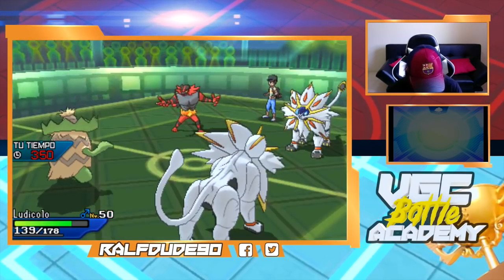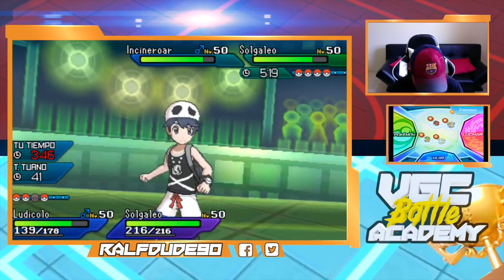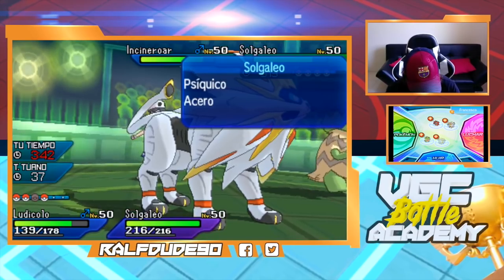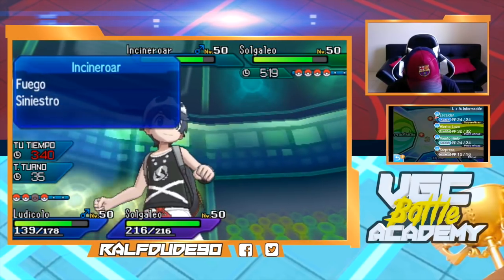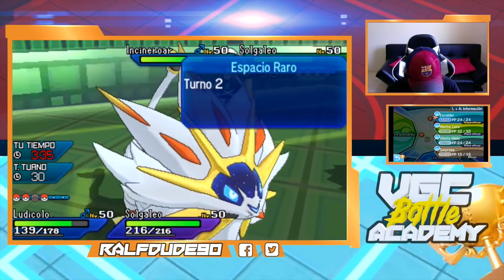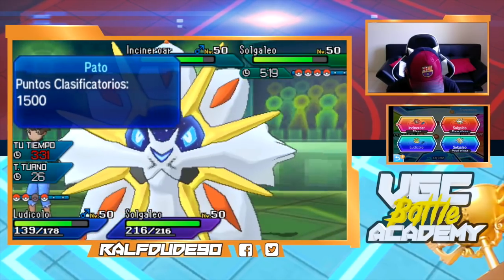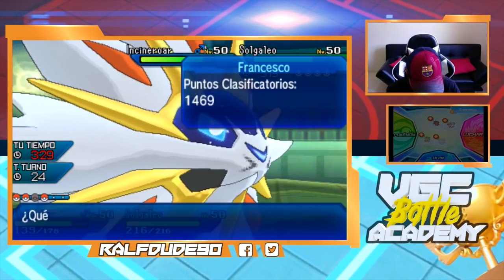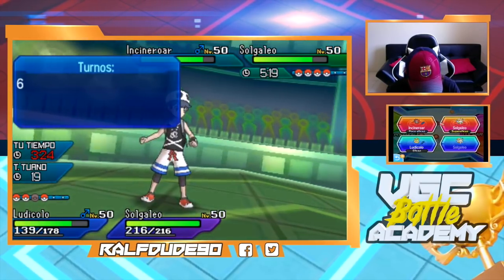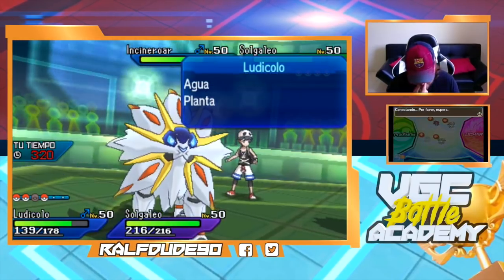So yeah, we have the Ludicolo here. Oh, I didn't use the Bulldoze. I forgot to use Bulldoze. I had to use Bulldoze to boost my Solgaleo. Now I cannot do anything. Let's go for the Knock Off here. Or yeah, I have to go for the Knock Off.